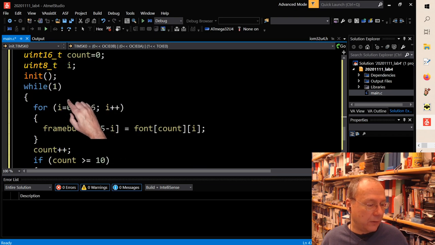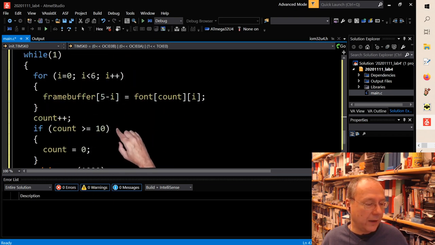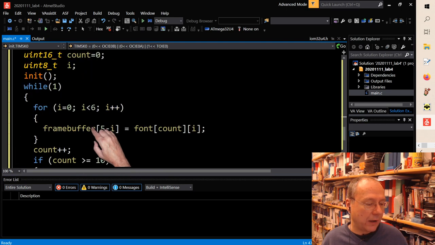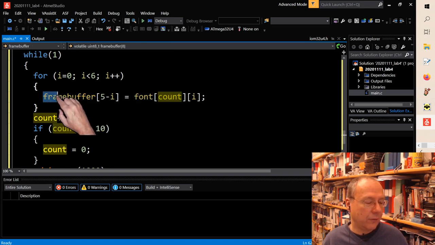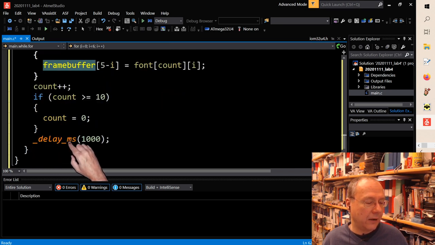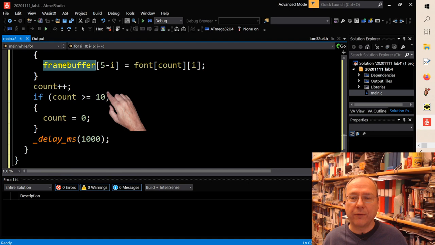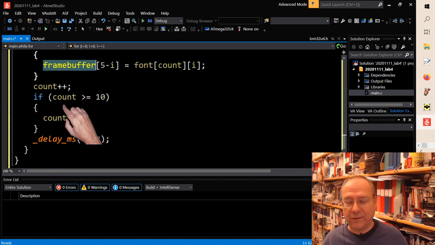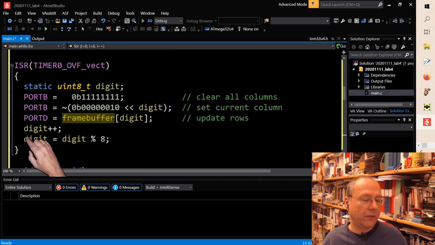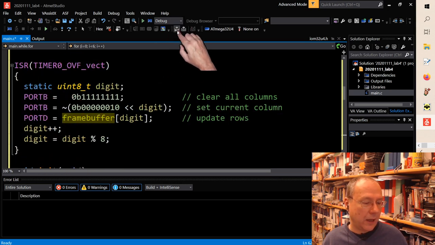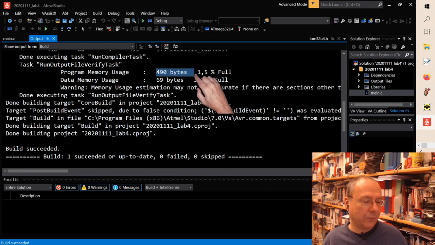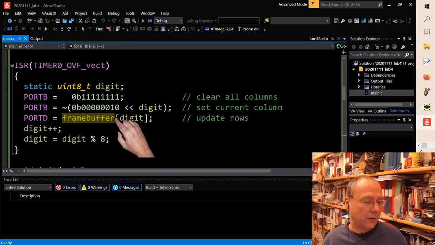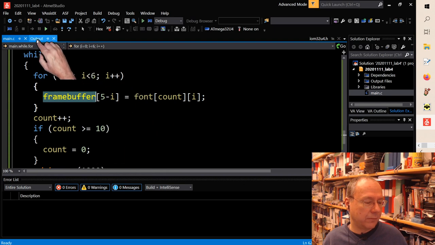And then we have an int main here, which obviously does something, and we will not look into detail right now what this is. It does something to the frame buffer, that's for sure. It puts something from the font into the frame buffer, and it does so inside the endless while loop, but there's no access to the ports. So everything which we see on the display must happen inside the interrupt service routine. I'm curious to see if this compiles. And yes, it does. It uses less memory than the previous code. I'm a bit surprised, but that must be because the part here in the main is a bit shorter.